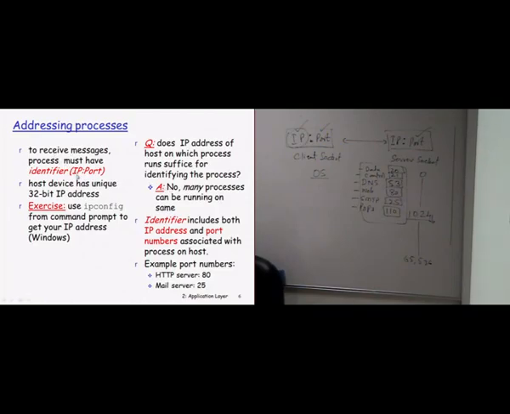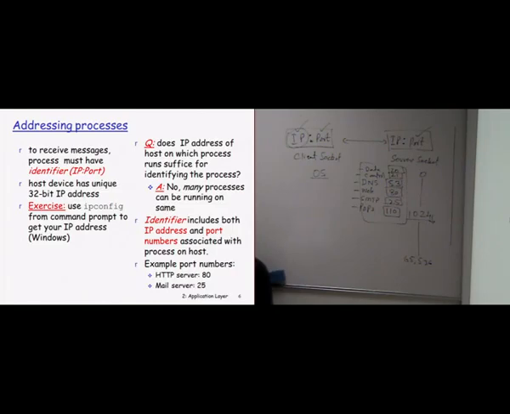So how will you differentiate between the processes of different applications running on the same computer? Those processes will have different port numbers. Many processes can run on the same computer.